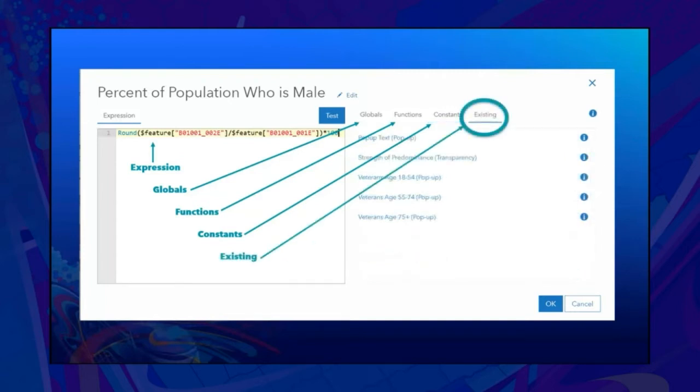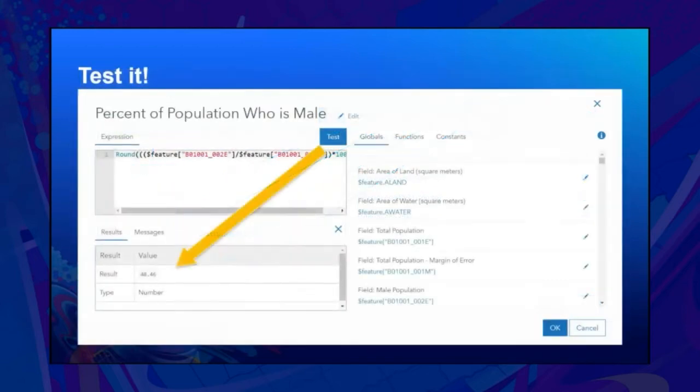And once you've created an expression within a web map, you can actually reuse it if it exists within a layer, which helps you avoid having to redo the same thing over and over and over. And we really encourage you to also test your expressions, because it's easy to write something and think it'll just work. But as programmers and developers, we know that that's not always the case.